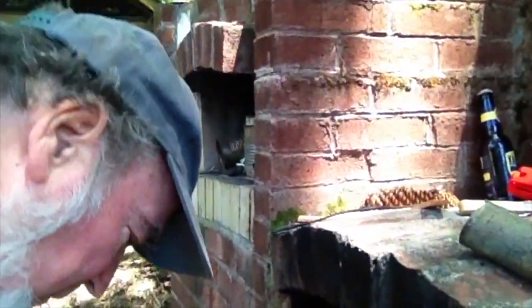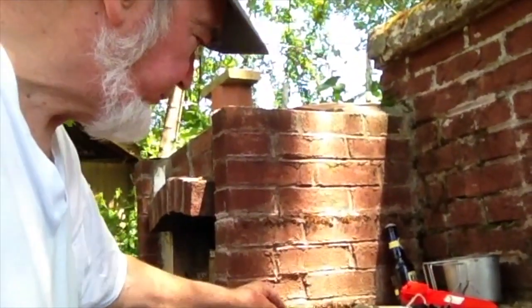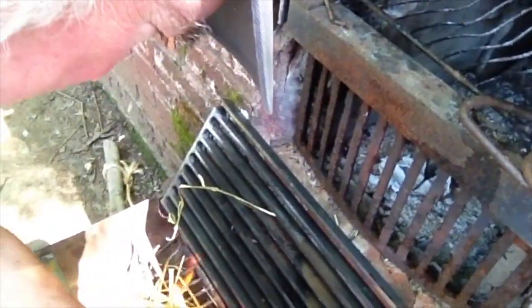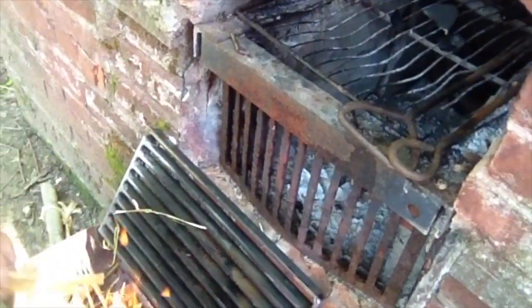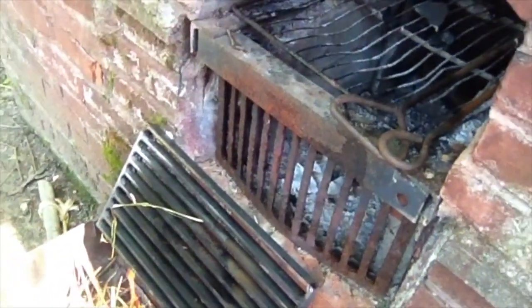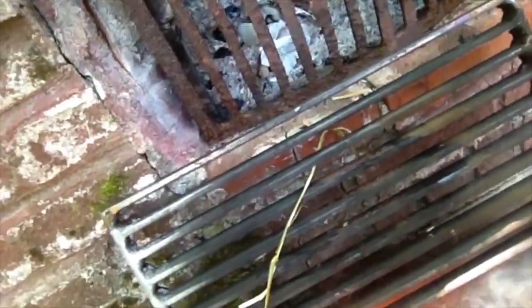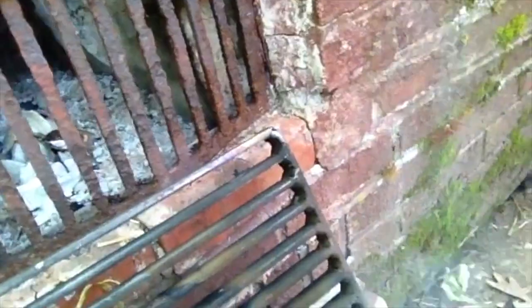Now we're going to put it down here into here, and I'm going to see if we got it on here. There we go. We'll throw a little pine cone on there from the golf course. Yeah, we got all kinds of stuff here, man. We'll get her going. Another little pine cone. That wasn't the stand's fault, that was my fault this time. But throw some stuff on there. Throw a little bit of charcoal on there. A little wood.